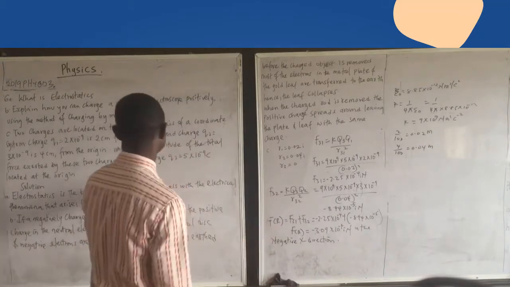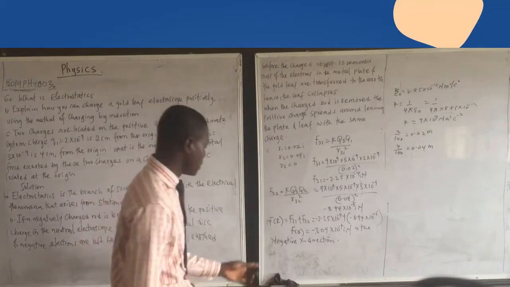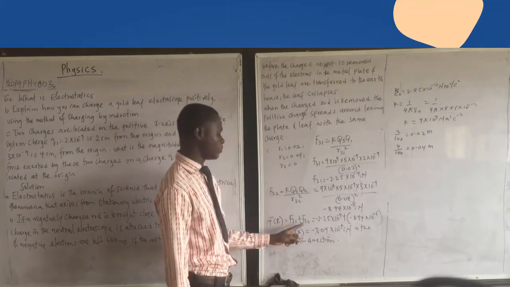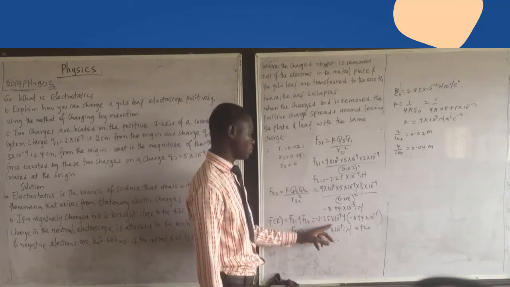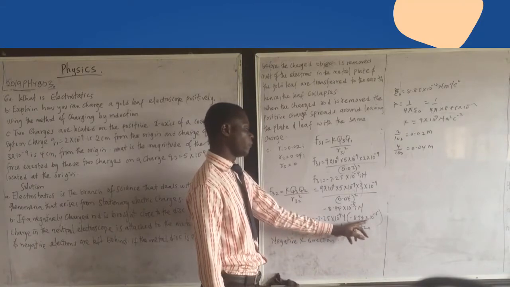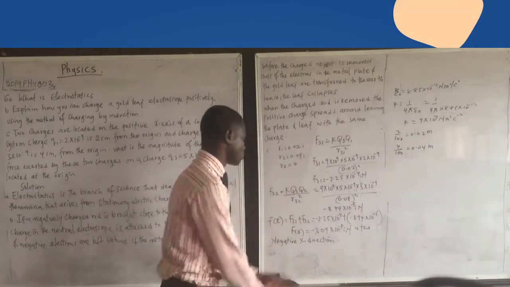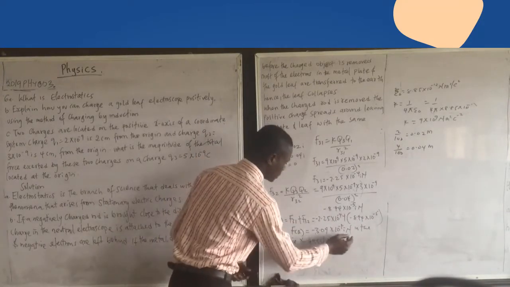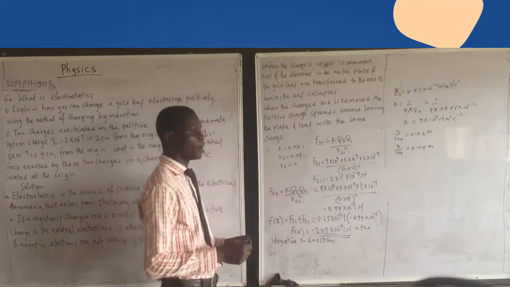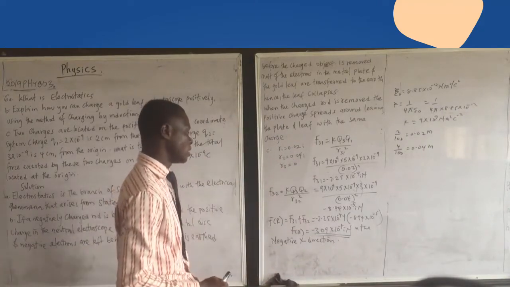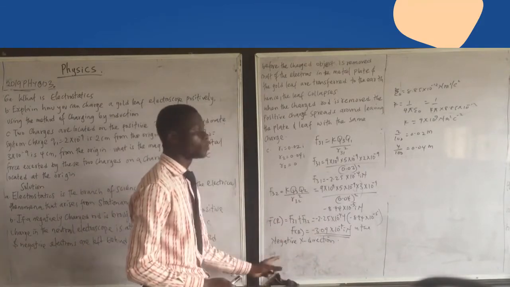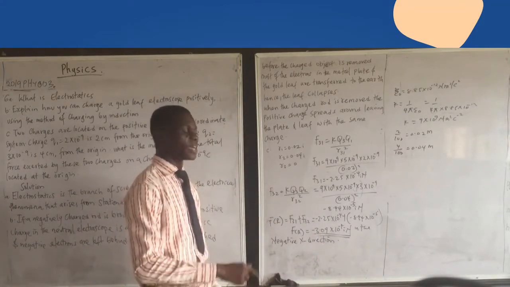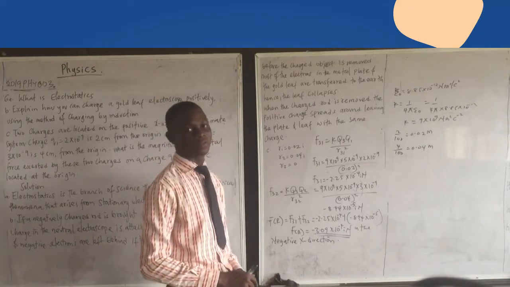So if we want to find the magnitude of the force exerted, F of R will be F31 plus F32. F31 is minus 2.25 times 10 to the power minus 4 plus minus 8.44 times 10 to the power minus 5. If you put that together, you have minus 3.09 times 10 to the power minus 4 i in Newton. And because of this negative sign, it is going in the negative x direction. So take note of that.